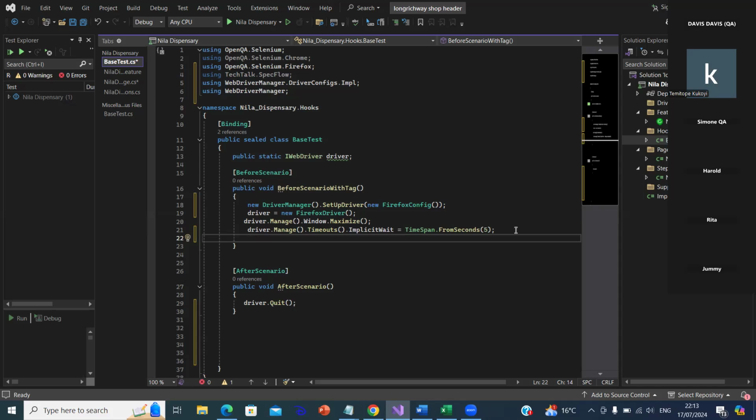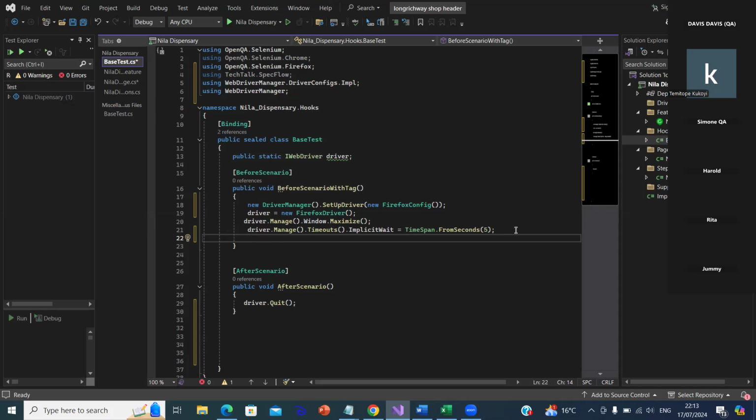Because we're using Firefox here, and since we're using Chrome, it doesn't matter. It doesn't matter here. But what are we going to use Firefox to open? We're opening a browser, isn't it? Driver is equal to new. The browser we're opening.